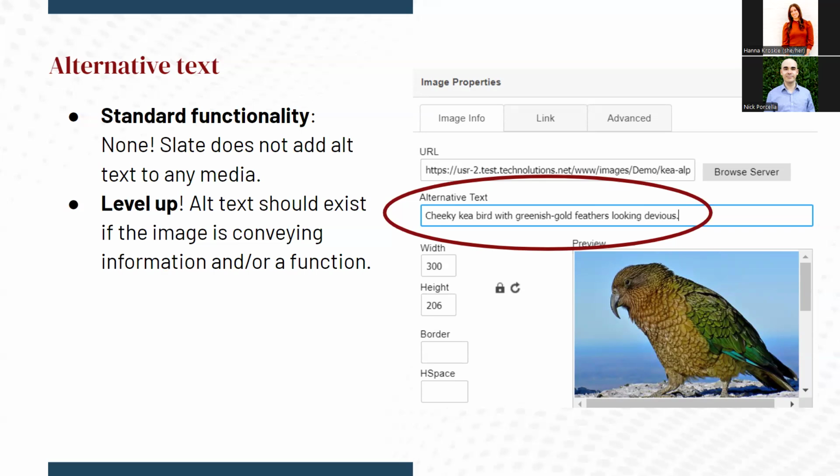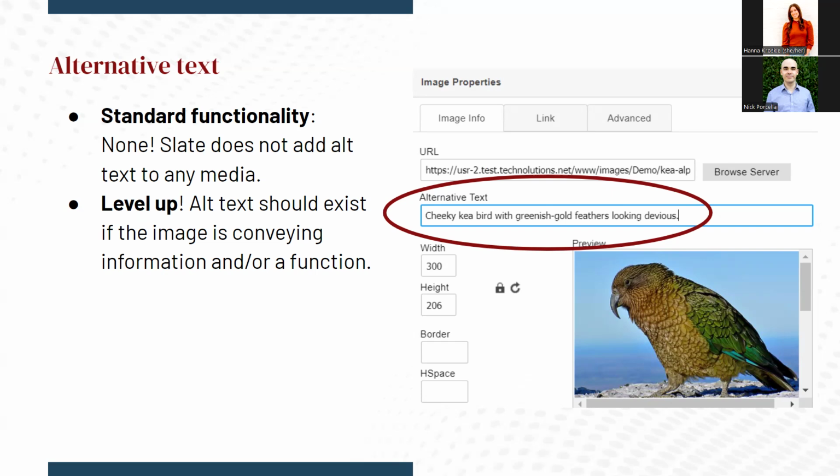We won't get into the major ins and outs of these today, but essentially you have functional, decorative, informational media, and it really just depends on what is the goal. For example, if media is meant to convey information or help guide users to perform an action, it needs to have alt text. So what we can do is click into any media you see, whether that's in Slate Deliver messages or in portals, and you will see a section to add alternative text.